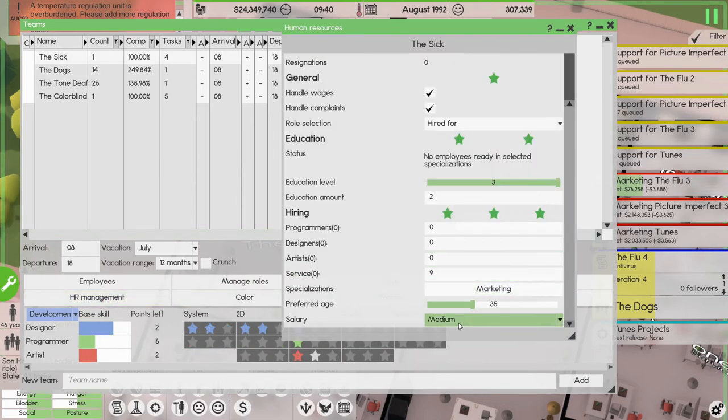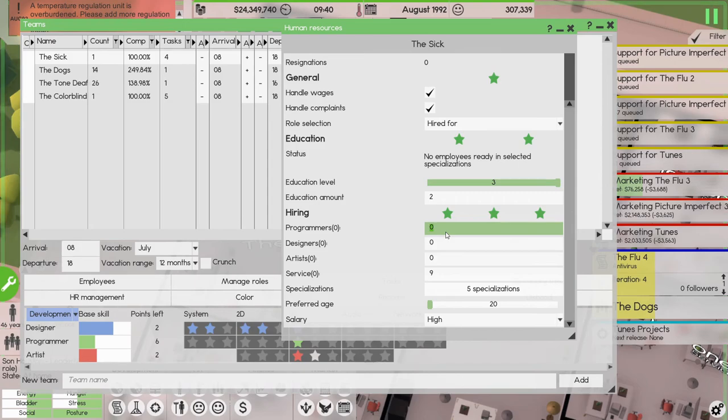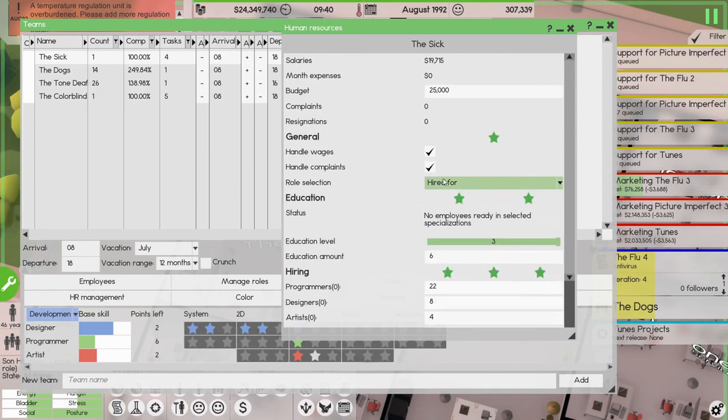And then the sick. Specializations. This is antivirus. They don't need 3D either. I don't really think they need audio either. Probably not, but no, most definitely not. Okay, we want 22, 8, 4, 20. Not 29, 20. We want to send 6 off at a time. Best roles and 100,000.